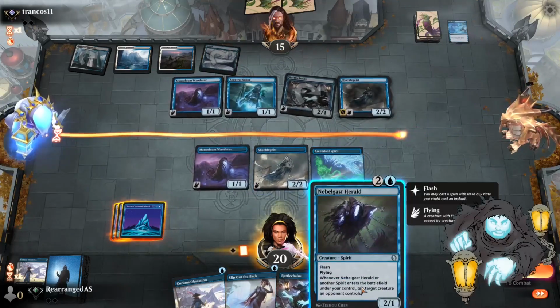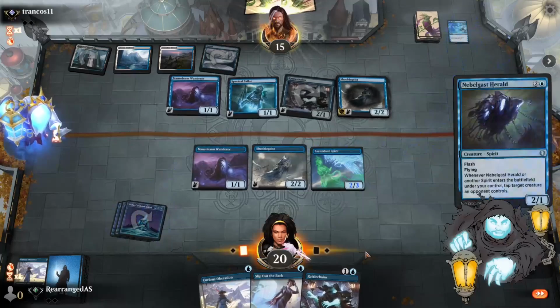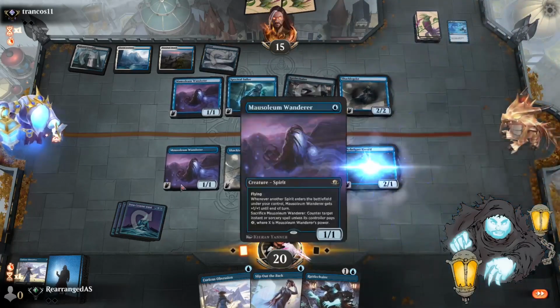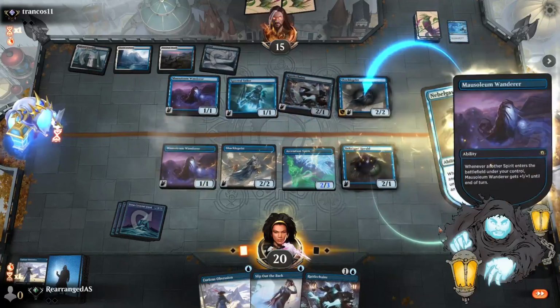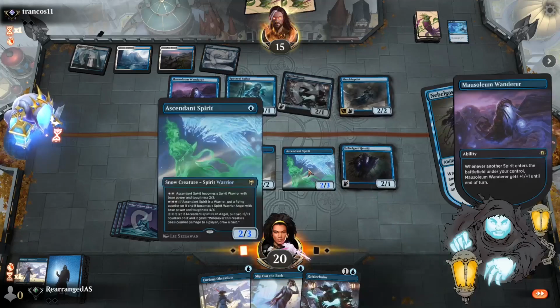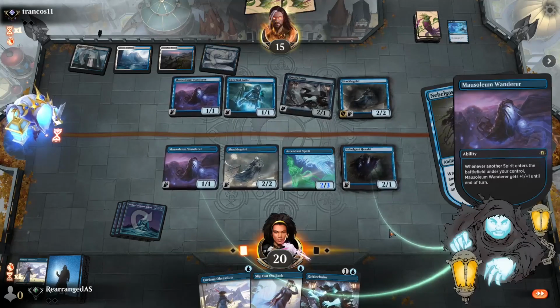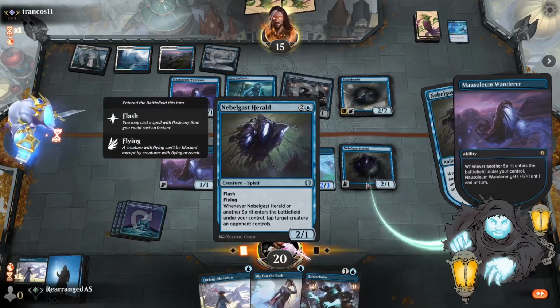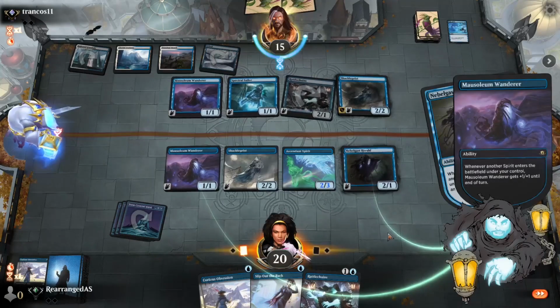Actually, that's what I'm going to do. I'm going to cast my Nebelgast Herald now, before they have the opportunity to Spell Queller. Since they only have 2 mana available, neither Lofty Denial or Geistlight Snare is an option. So here they can tap down something if they really want to, like my Ascendant Spirit, and try to block an attack, but I'm currently up on life total, and if I get this to go, then I'm still in a fairly happy place.